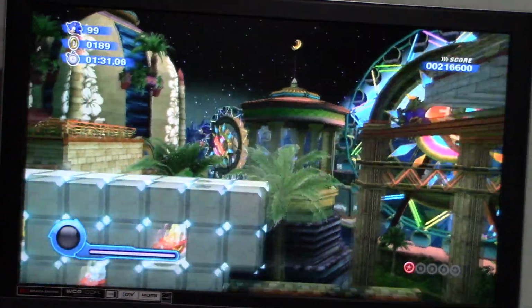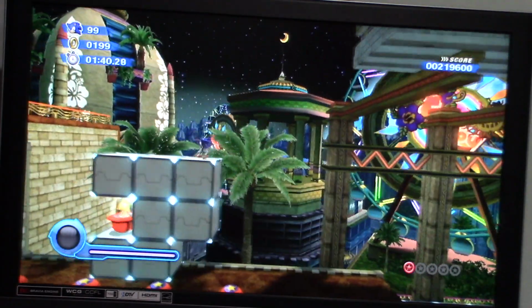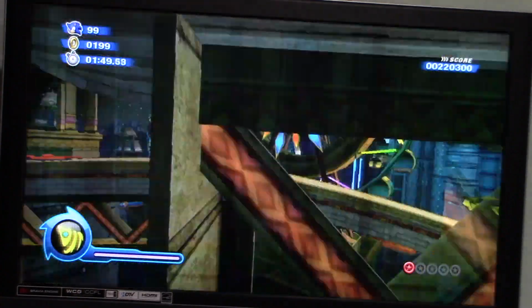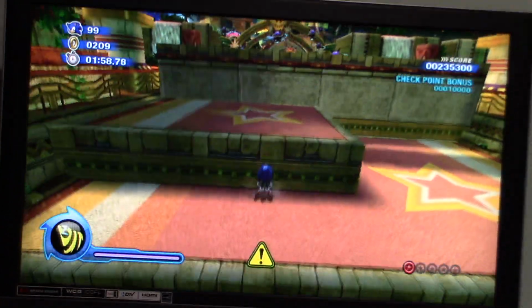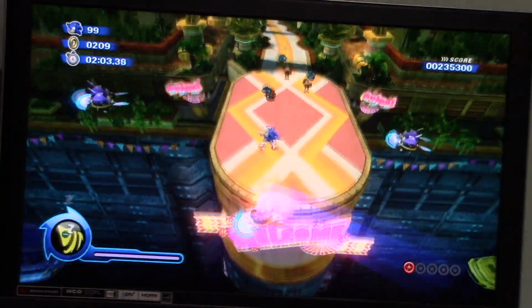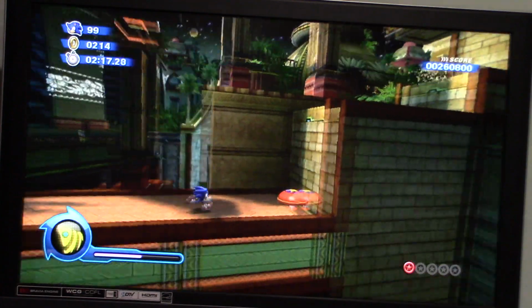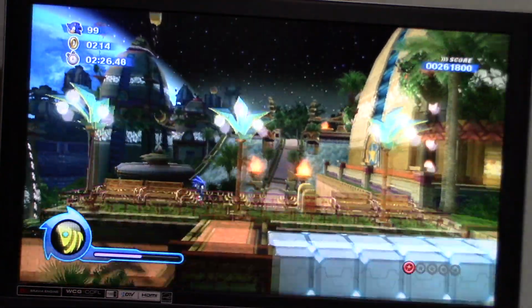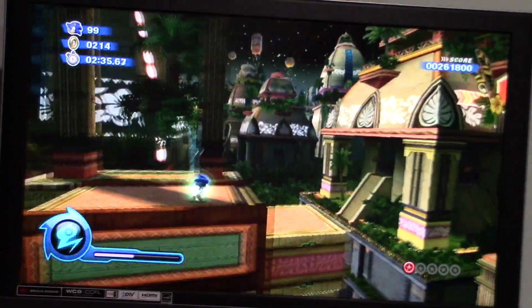Alright, let's make our way back up here. Alright, that was some drill right there. Alright, there's a checkpoint. Alright, gotta be careful not to fall. Alright, there's a checkpoint. Alright, let's go up here now. And we can also get ourselves a laser right here.